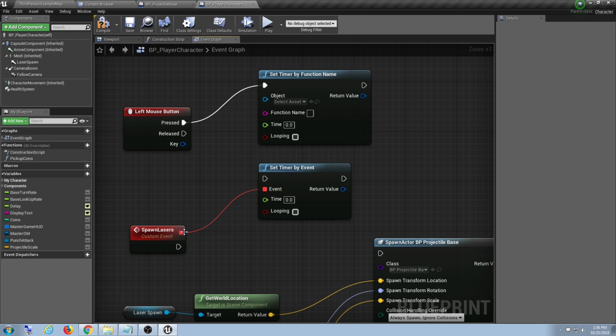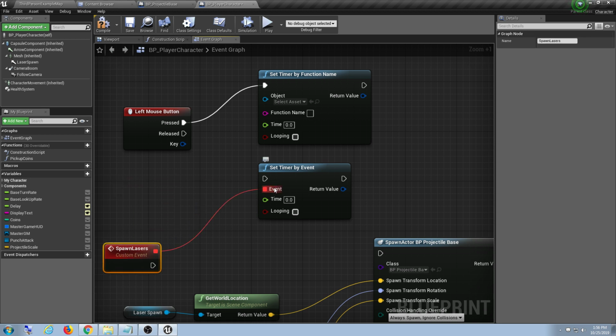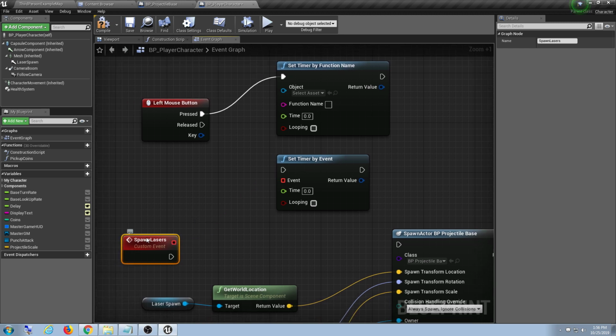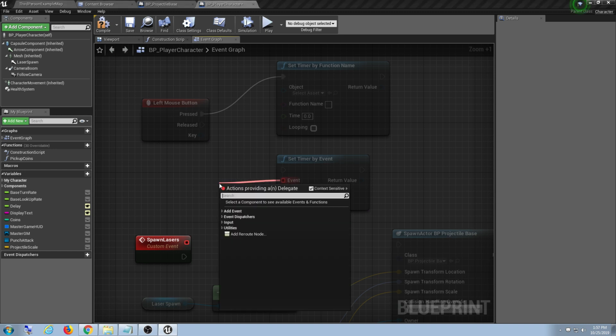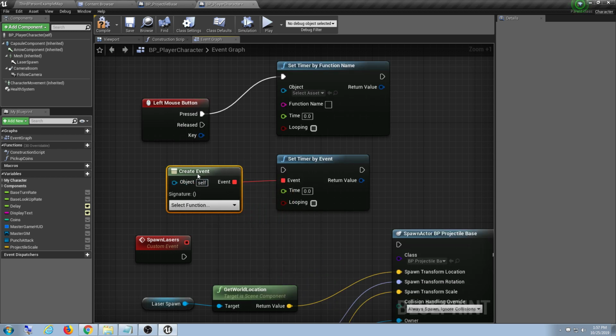Another way you can link these is called a delegate. These little pins here. If you don't want them wired like that, you want it wireless, you can use this. If you pull the pin off from here, right, and then type in create event, and once you already have your function or your event here, you can just click on the drop down and try to find it.